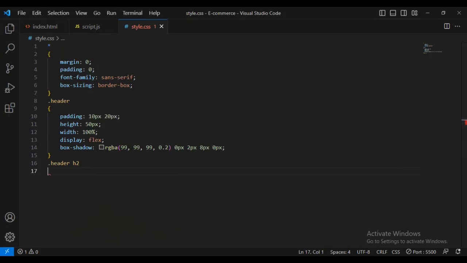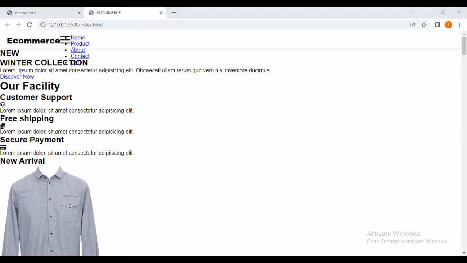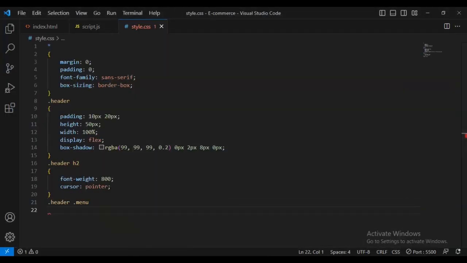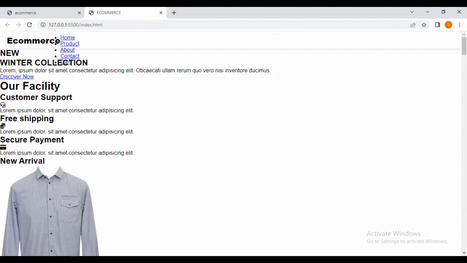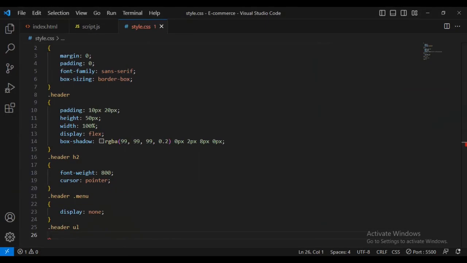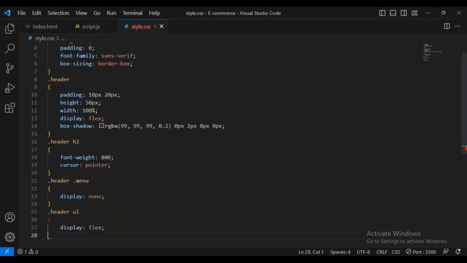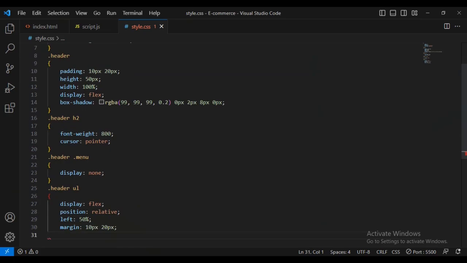Then let's start the h2 tags, font weight 800, cursor pointer. Then let's start the header menu, display none by default. Then the unordered listing, display flex, position relative, left 50%, margin 10 and 20 pixels.